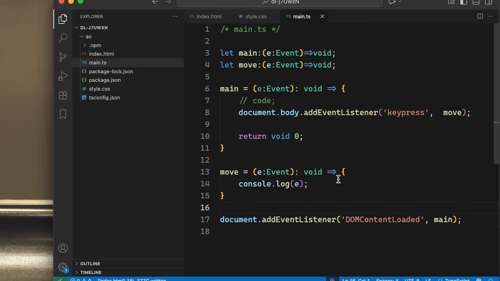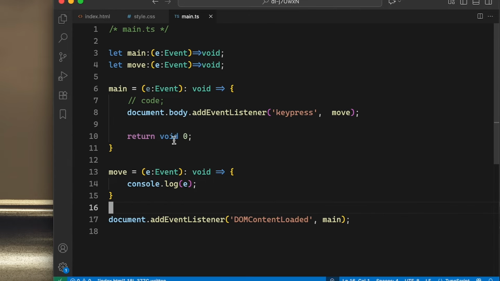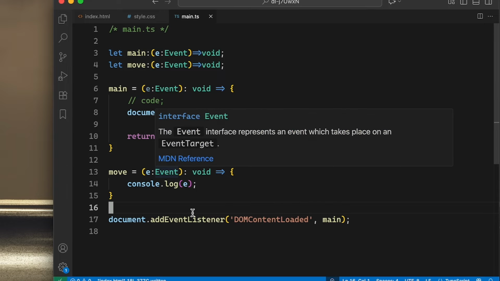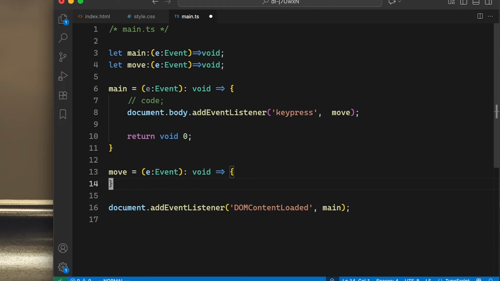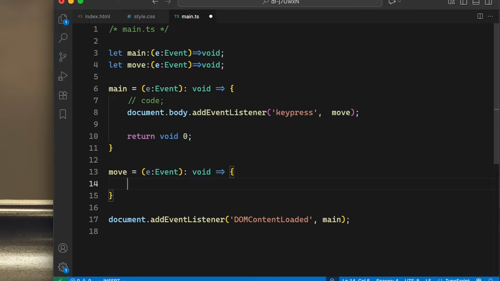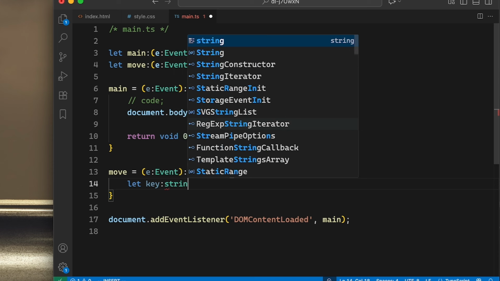So let's see here. Alright, so first we need to check which key is pressed, right? So let's create a variable for that. So let's say we have a key, and this is a string, I suppose.